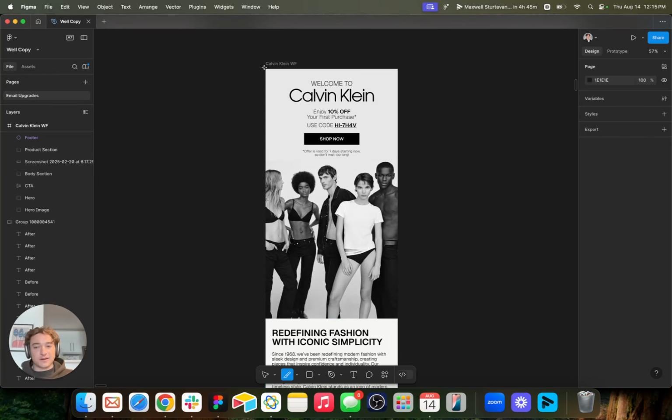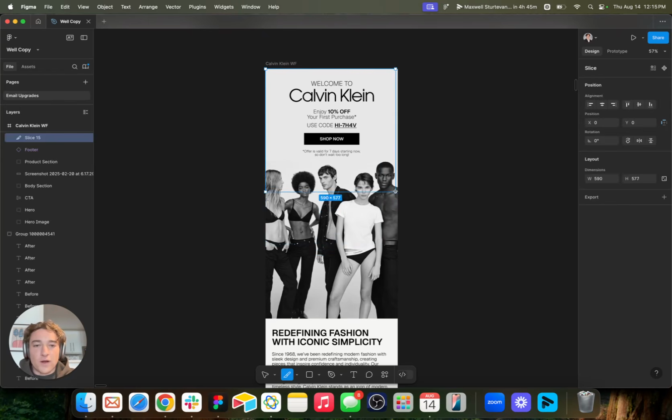All we do is slice this email, and in these slices, we can download the JPEGs. So what I do right here, we can slice and set the width to be whatever we want, and then the length whatever we want. Something that's super important is you don't want your images to be too big. If we upload a massive slice, we upload this email into our sending platform, and we take the whole email, if we try to upload that image, it's going to be super big. It's going to be 5-10 megabytes of storage.